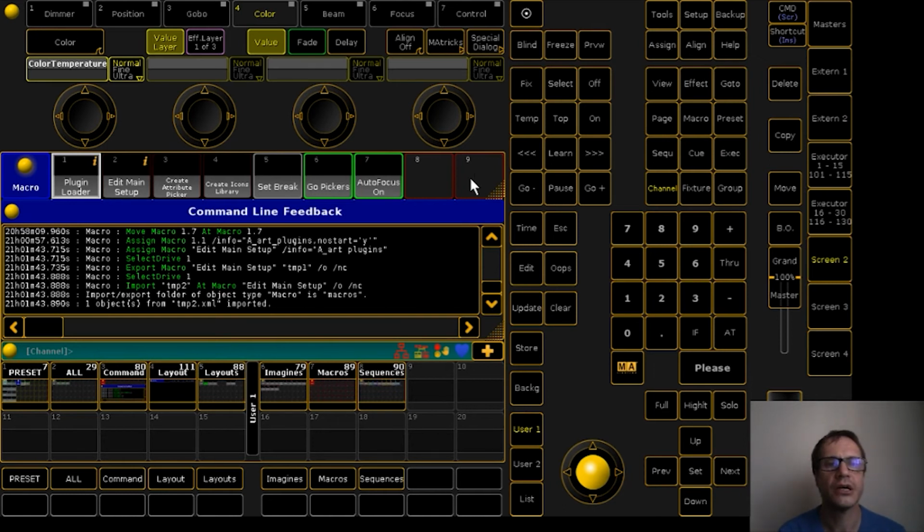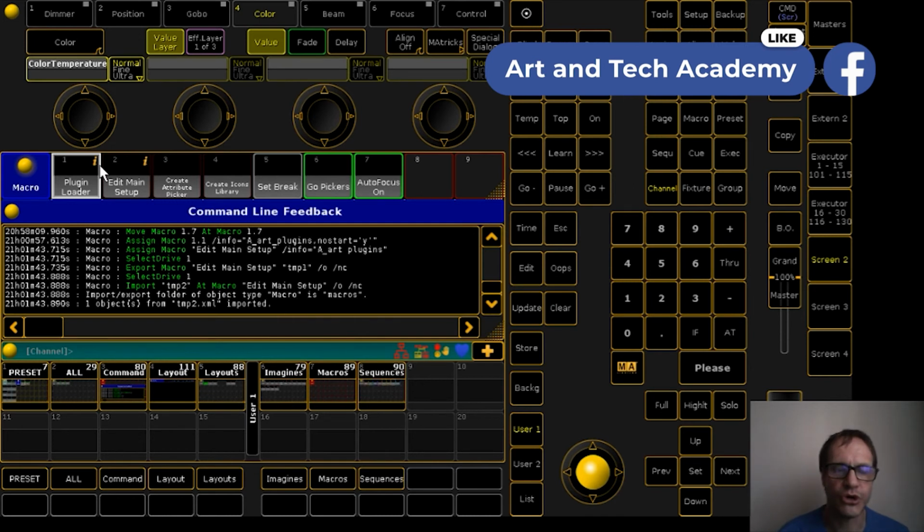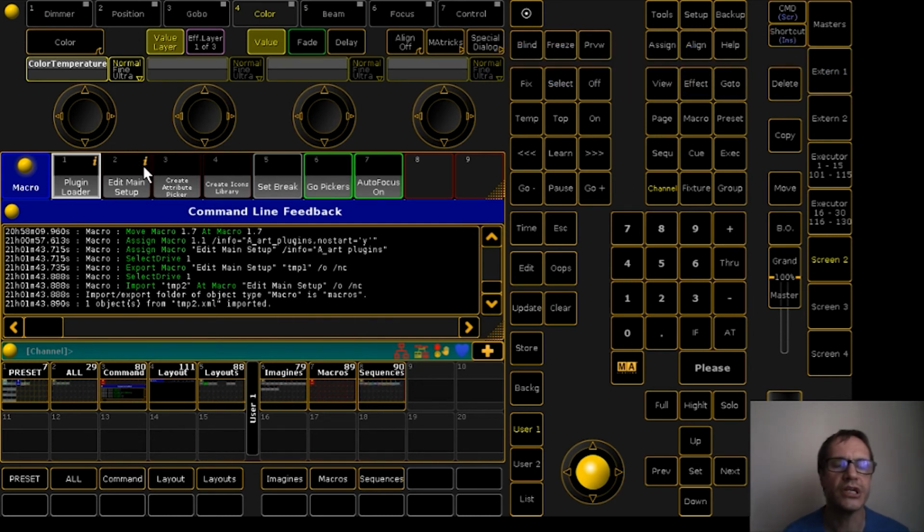Now we have here a series of macros, and we can see two things that are worth mentioning. The first thing is that these two macros have an eye in the upper right corner, indicating that they have information in the information field. This is the information that we just entered. In the first case, it says that we want to keep our startup macro, and we don't want the plugin loader to override this. And the second one is that we want to stay in English and we don't want to switch to Spanish. So the next time you run all this, they will not ask the same questions again.